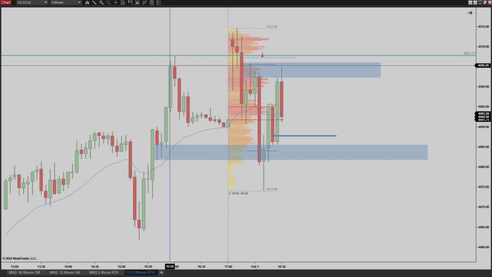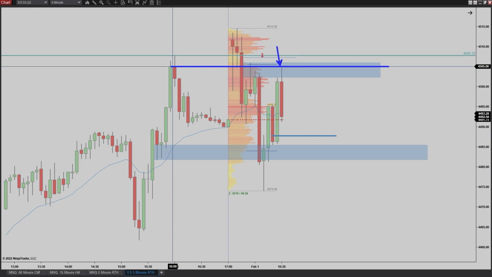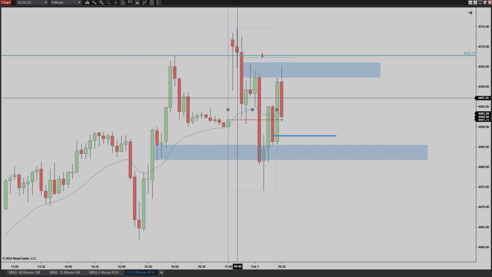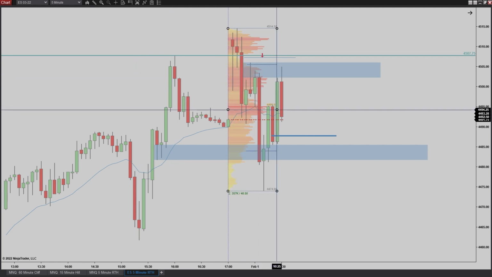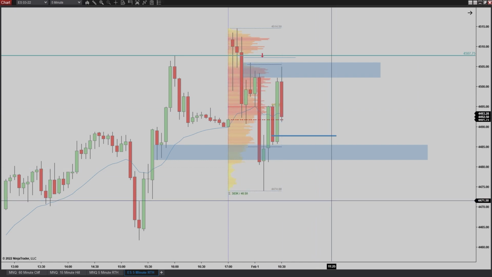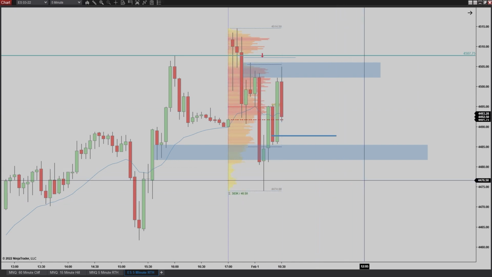We have a push back up into the pocket of wicks, the previous zone of resistance. And if you look at that high close, high open, if you want to know why I look at these so often, this is why. Very frequently you'll see this where they go to the tick over and over and over again. It's ridiculous. But we have another rejection back down, and the POC is not looking so healthy. Let's get that extra candle on there just to make sure that we have all the data. Go to this next one, and here we can see that we are in fact closing back below the POC.